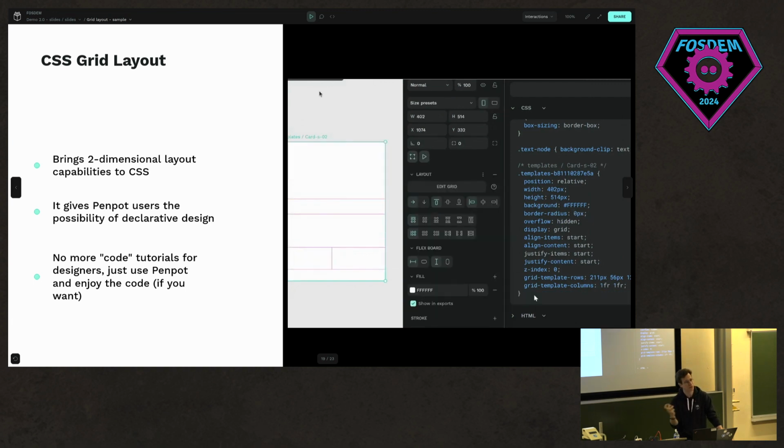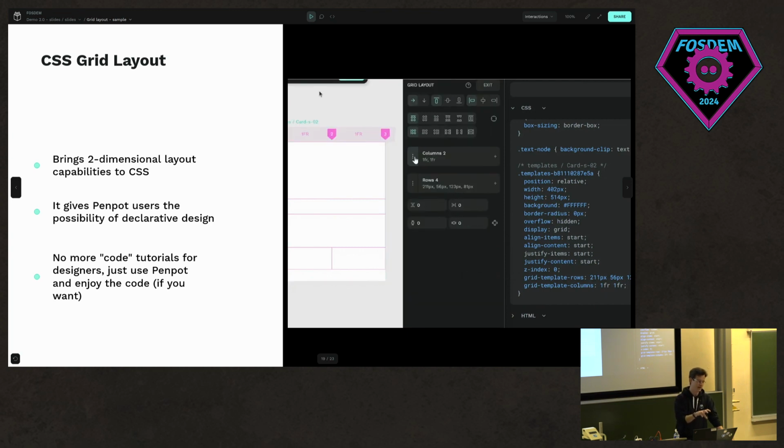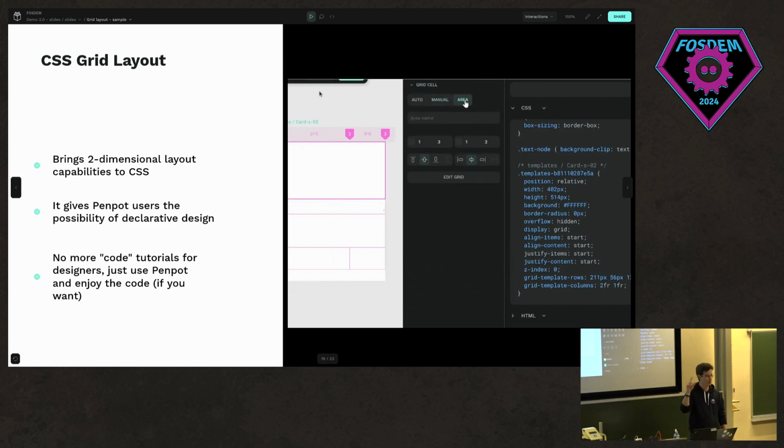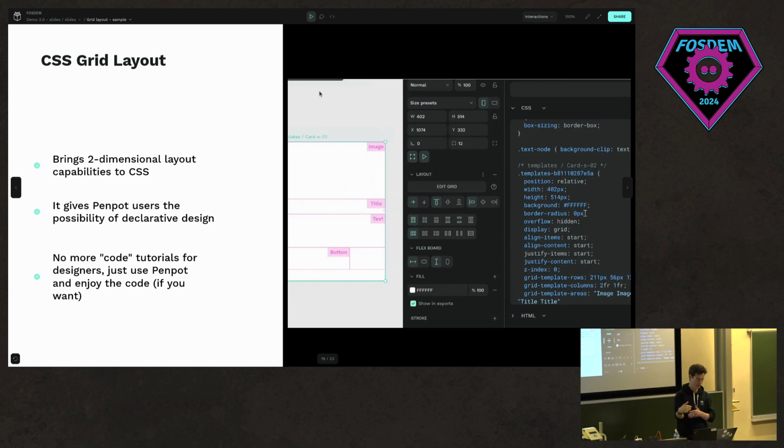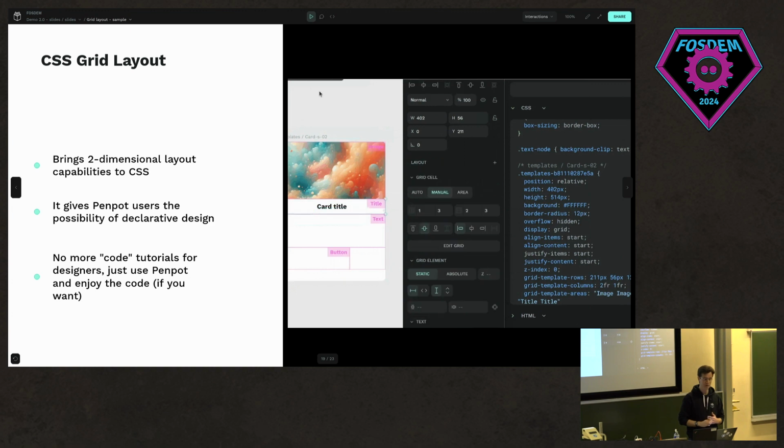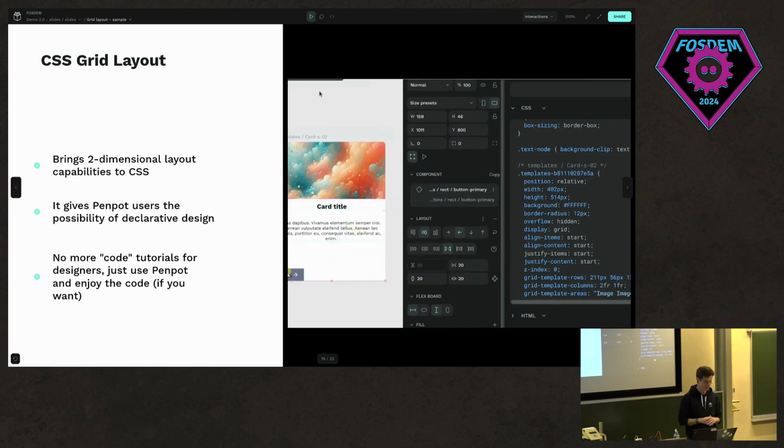We actually started with the code, created the user interface, and it is trivial for us to impact the code. This code is part of Penpot's user interface. You can go to inspect code and you can see that. I just pasted there, synchronously. So it gives Penpot users the possibility of declarative design, which is amazing.